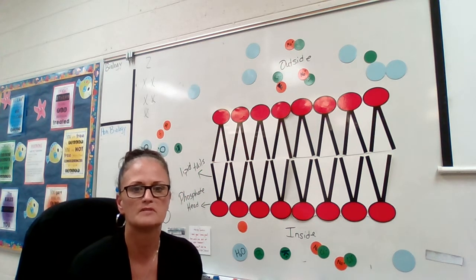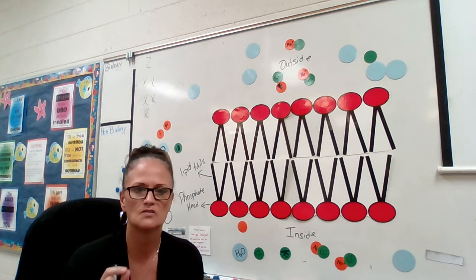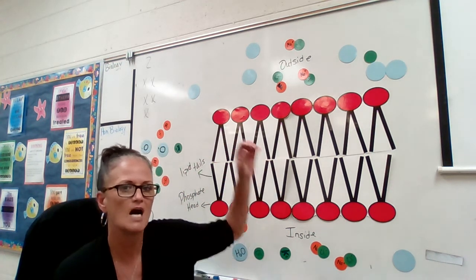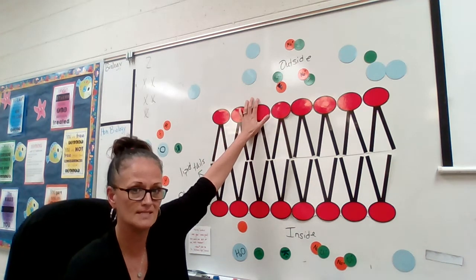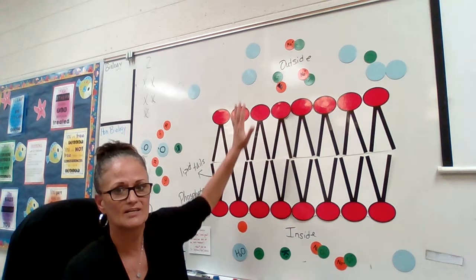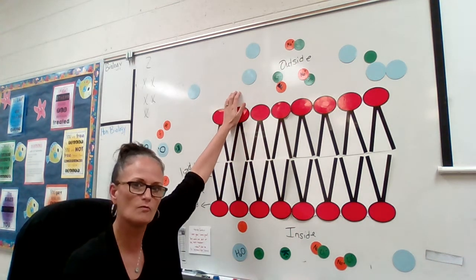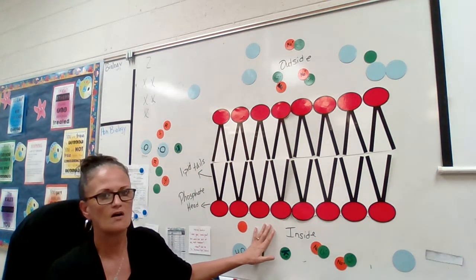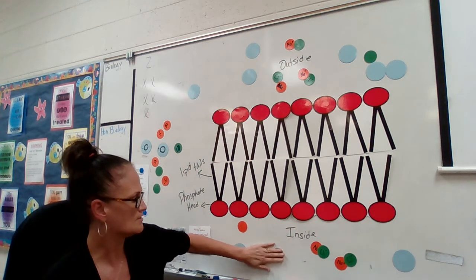When we talk in terms of transport, whether this is going to be passive or active transport, we have to talk about the concentration gradient. The concentration gradient is the concentration of a substance against the concentration of another substance. So we're going to be comparing one region to another region down there. And we're going to talk about the gradient in terms of a higher concentration to a lower concentration.